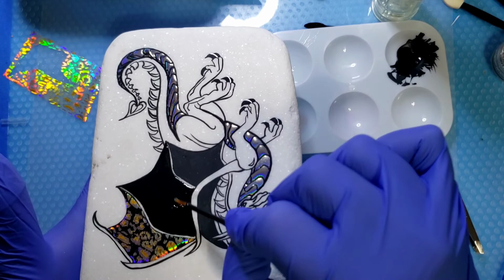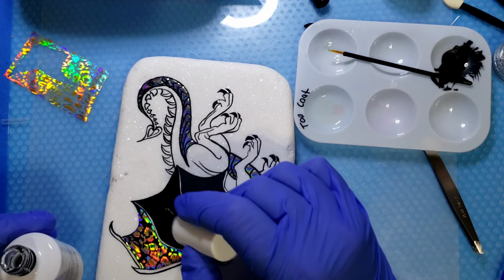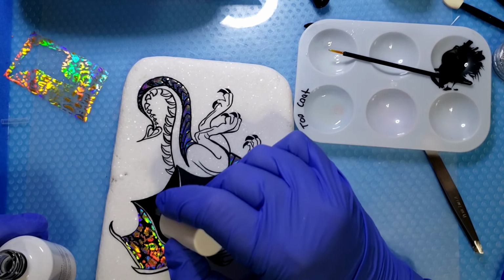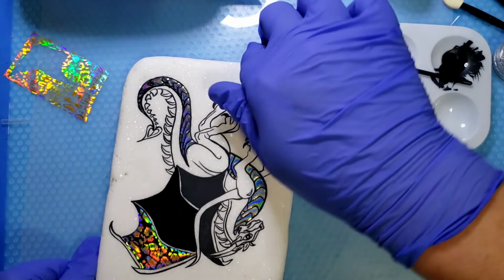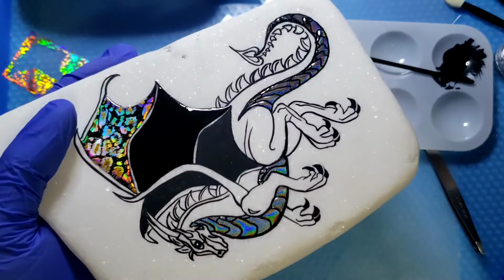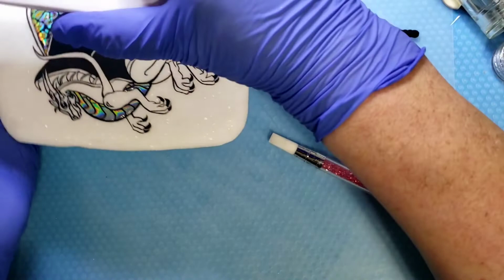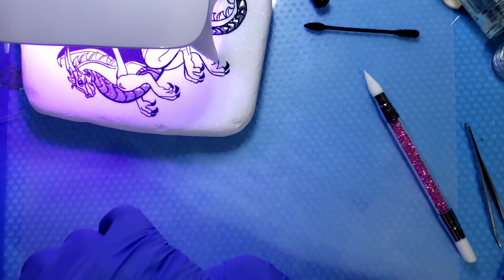Okay. I'm going to open the glue and add some here, make it nice and level. And then hit it with the torch. Be careful of the foil that you have on there because it will melt it. That looks nice. Moving my tray. I'm turning my light on. I'm going to go ahead and do the other two parts and I'll be back with you to show you what we've done.